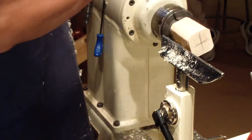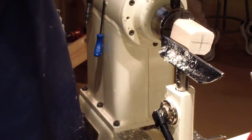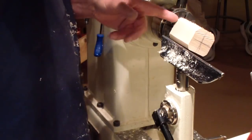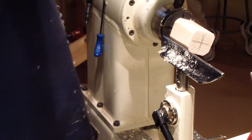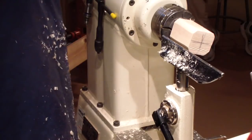And I sometimes wiggle it just to make sure I got good contact in there. But once again, it's sitting flat on the top of the jaws that holds it in. And as I go around to use both holes, I'm checking to make sure I don't see any light between the top of the chuck and the bottom of my piece. That's good. Just check the deck in my pocket.